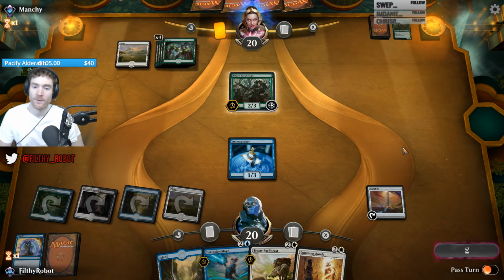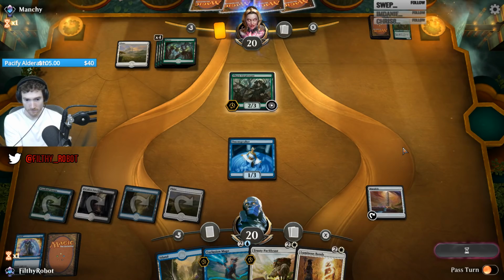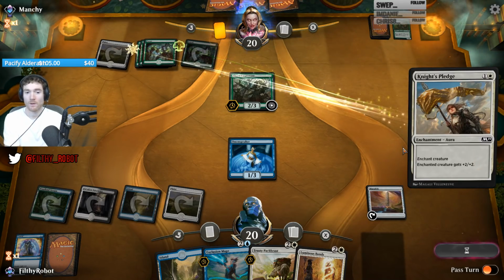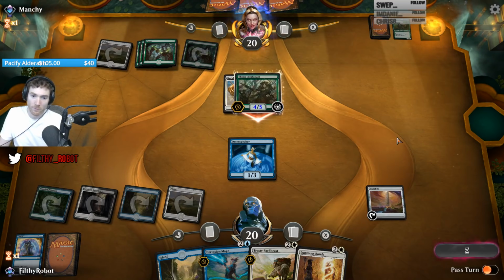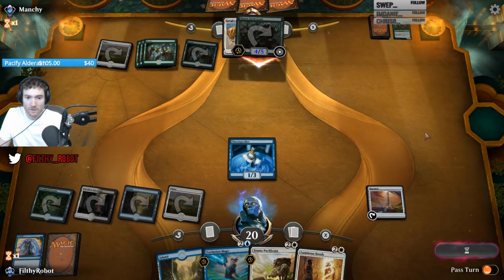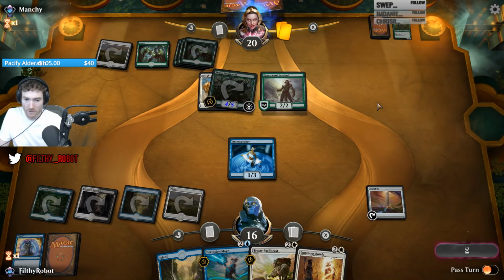He's gonna aura up the lieutenant now, I assume. Okay, take 4, then bounce it. He will get a 1/1 token out of it, unfortunately. Sure.